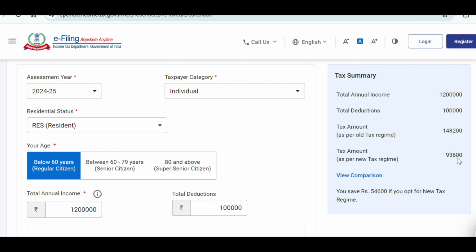If you have other income from capital gains, let's say you have sold your mutual fund units, or you have made multiple profits with stock trading, and you have gained some income, the long term and short term capital gains also get added to the total tax liability. So it's not that only the new tax regime is beneficial or only the old tax regime is beneficial. It is unique to each individual.